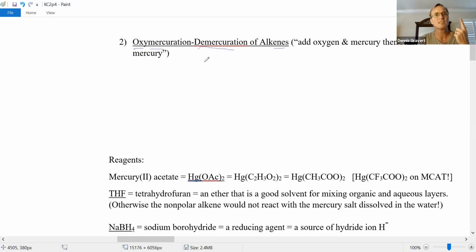Yeah, this is actually two reactions. What we're going to do is start with propene. The first reaction is we're going to add mercury in the form of a mercury salt with acetate. Why don't I draw it this way? Let's draw skeletal drawings for acetate. You would know it better from Gen Chem as this polyatomic ion, C2H3O2, or maybe CH3COO.